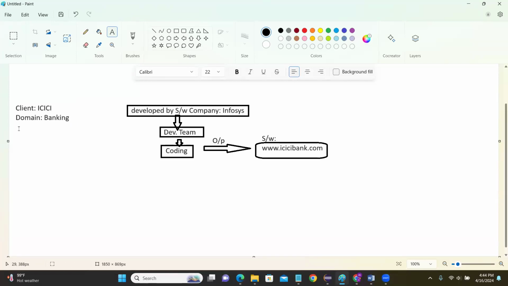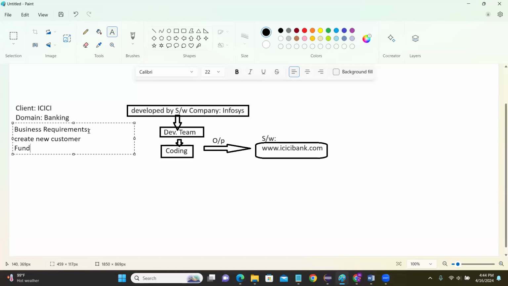So here, some operations they will do. The business requirements: what are the business requirements here? Create new customer.